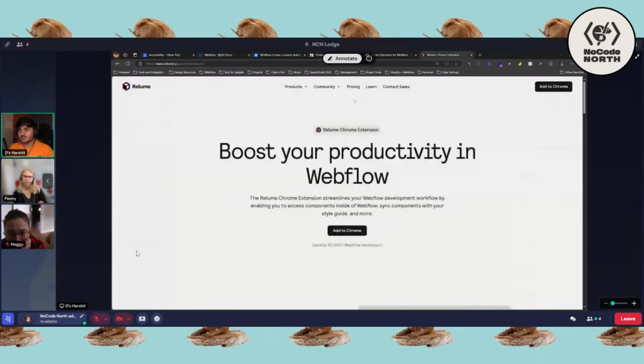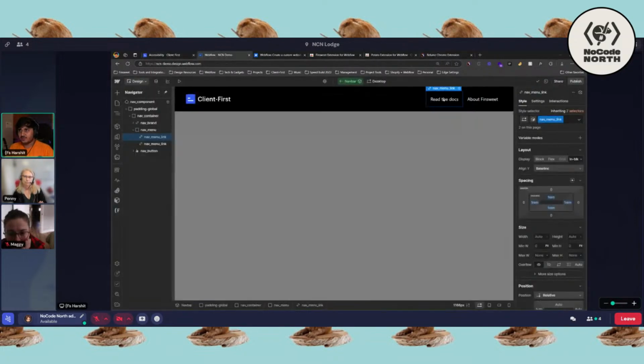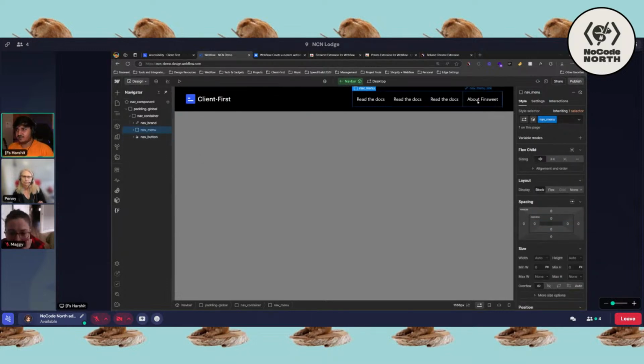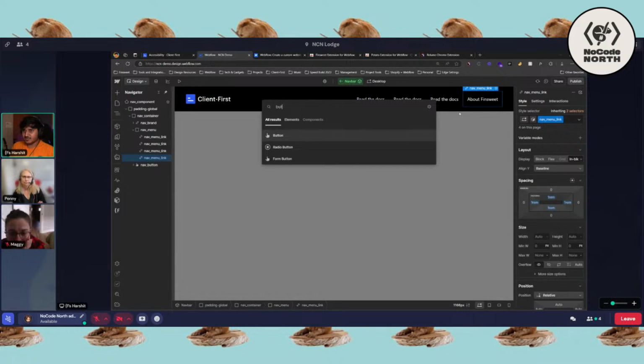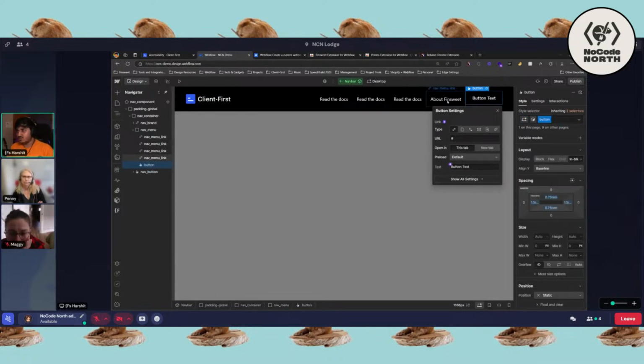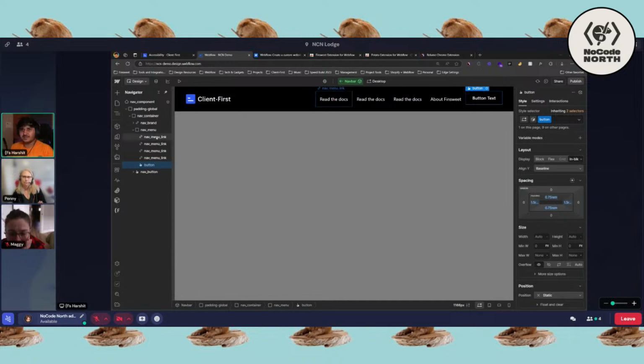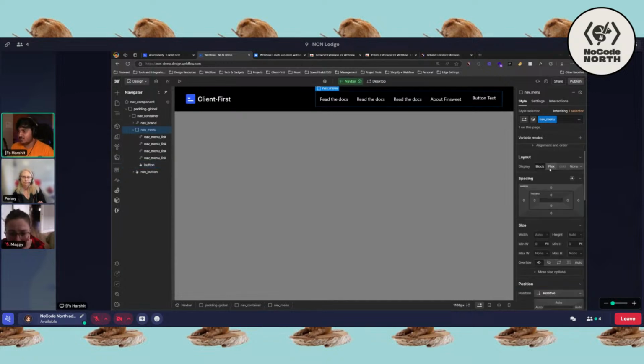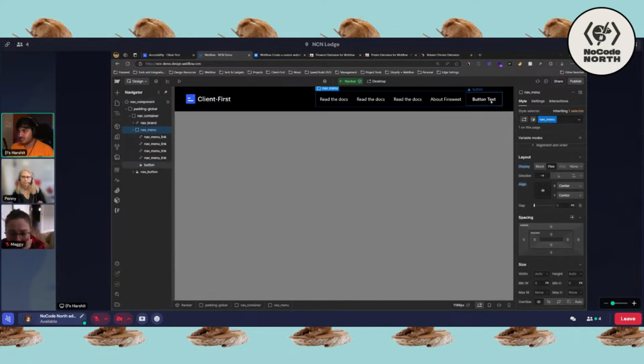Let's say I want to add more buttons in there. What I will do is simply create copies of the original button. Let's say I want to have a button in there, so I will quickly add a button like this and call this button. There we go. If I have a specific style, I can quickly go ahead and change the original classes like this.